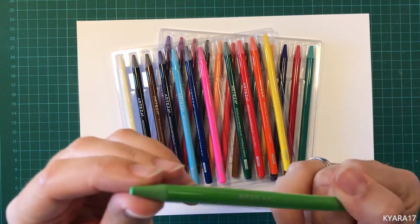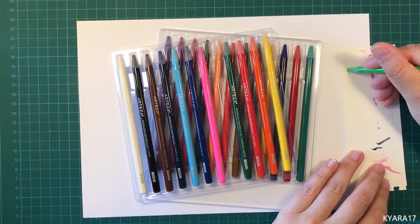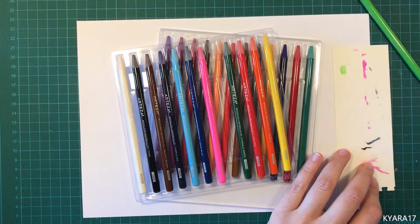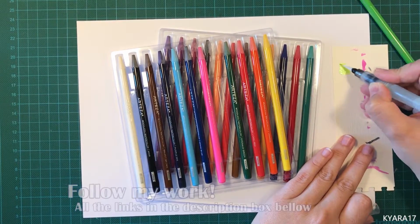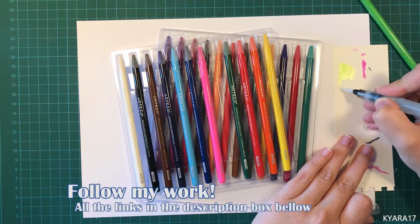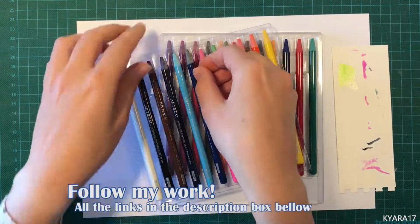I didn't even notice that they were watercolor until getting it out of the box and reading the pencils, so I did some little experiments of how they would blend with water before actually using them. I saw that the colors were very nice and shiny with the water.